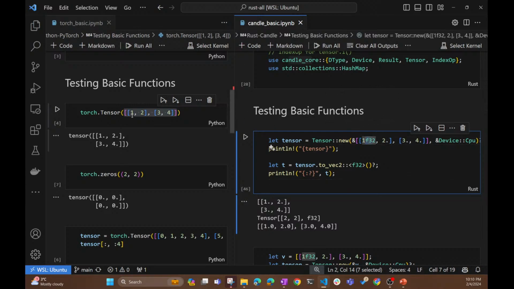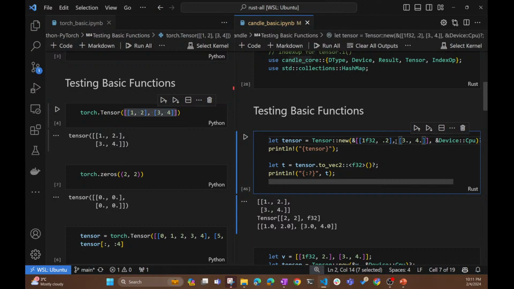Though in Python it's automatically converted to float, no automatic conversion is possible in Rust because the type is so important in order to protect against memory errors. So I specified that these values are float 32, and all the other members should have the same format. So they also have to put the dot here.